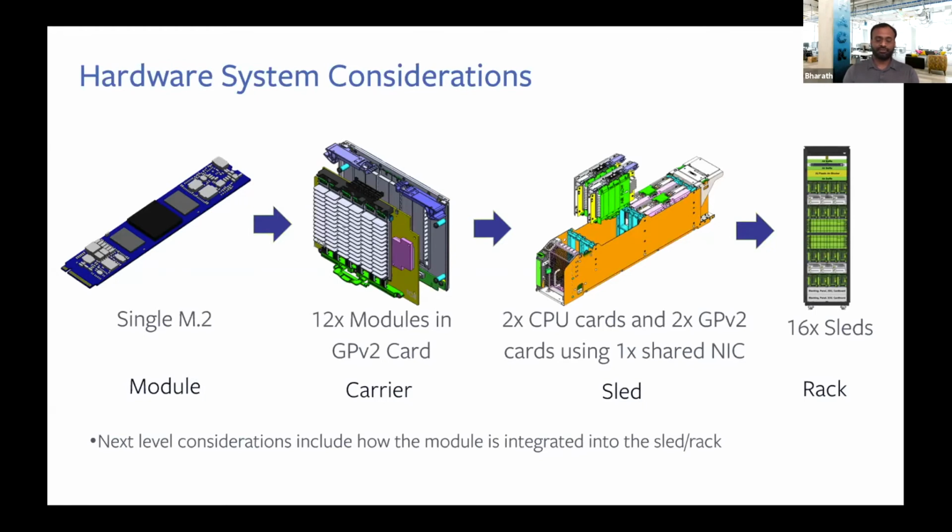So it's very important for us to work very closely with the packaging and test community in terms of trying to figure out how we can optimize it for this environment, right? So we can drive the right trade-offs in terms of power, performance, cost, so that it's not something we over or under designed for. So for instance, if the development consideration was just taking into account the constraints of a single M.2 module and not taking into account the carrier, sled, and rack level deployment considerations that we have, it wouldn't necessarily be a pretty optimal design. So that's where we had to come together and work closely with the community and the partners in terms of making these happen.